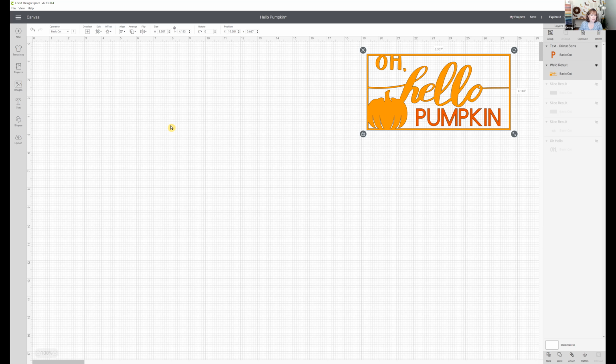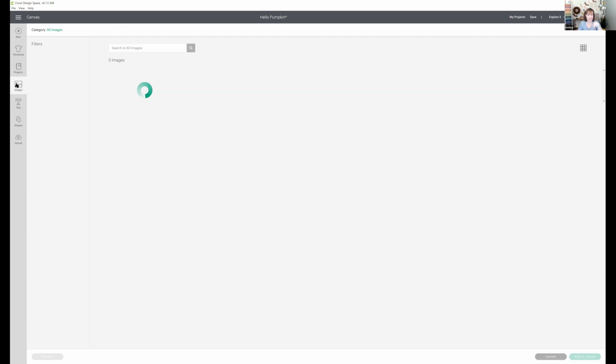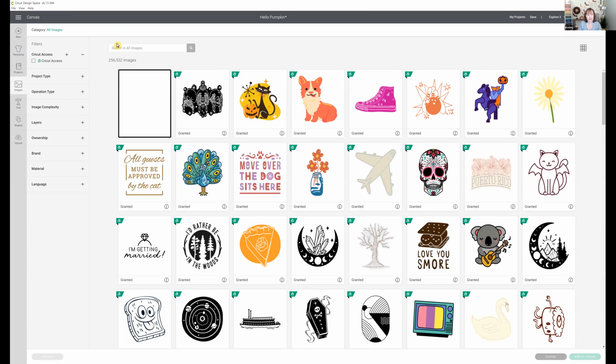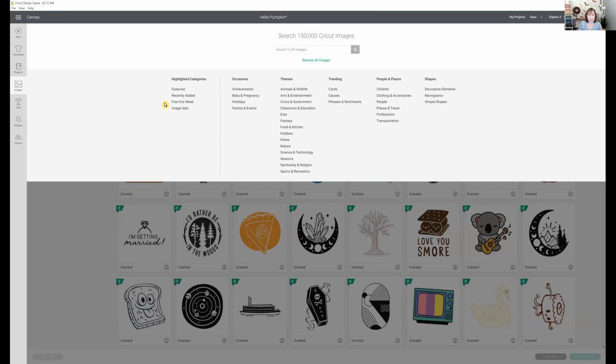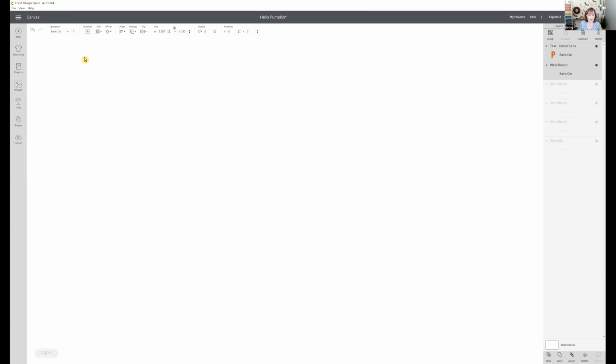So in your design panel, you want to click on images. And if you're on a tablet, that's in the bottom left corner. Then you want to click on all images and check out free this week. Did I do that too quickly? Sometimes I think I know where things are. Let me go back and I'll do that one more time.